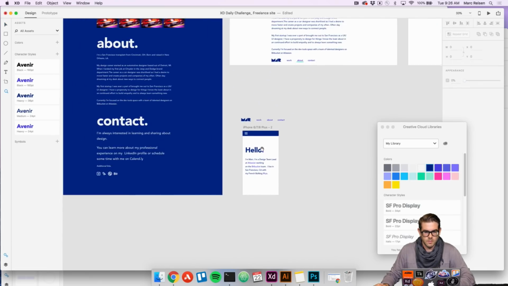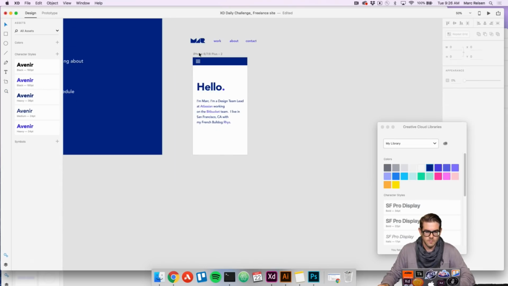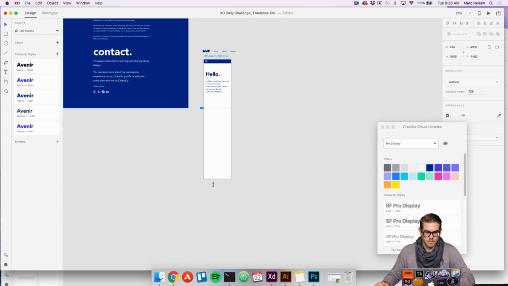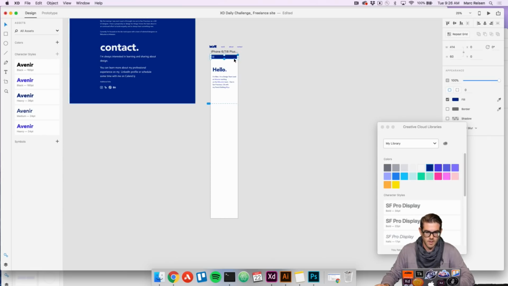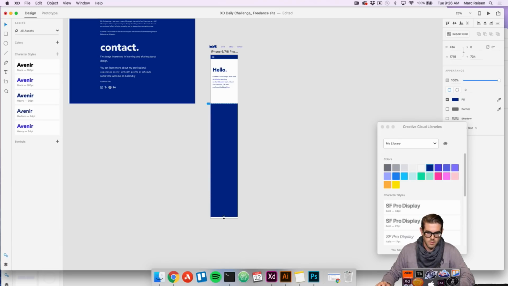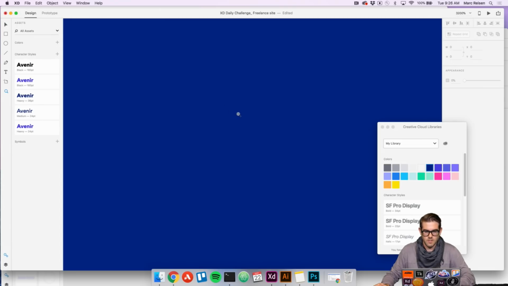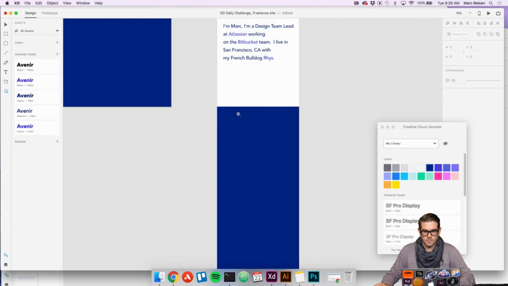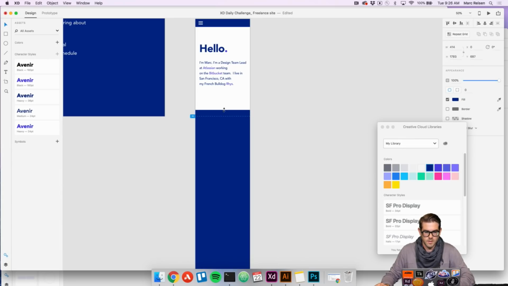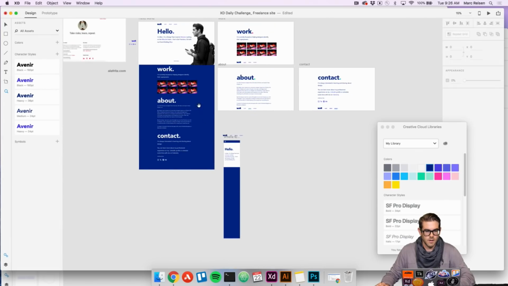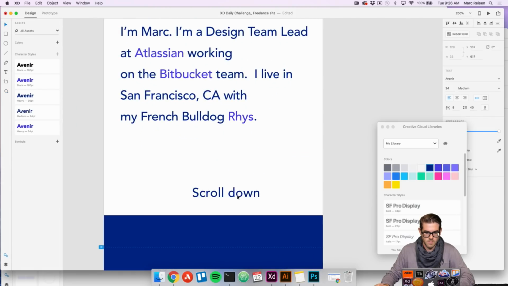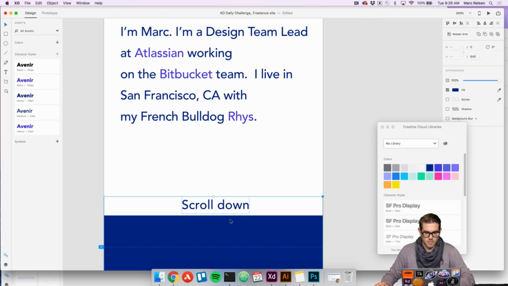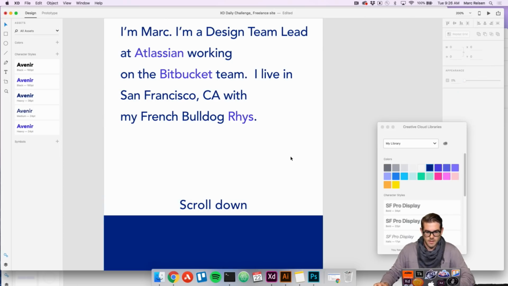Let's see. Then we'll take this same color block, pull that down. Can pull this a little bit up over the leading edge. Center line that.